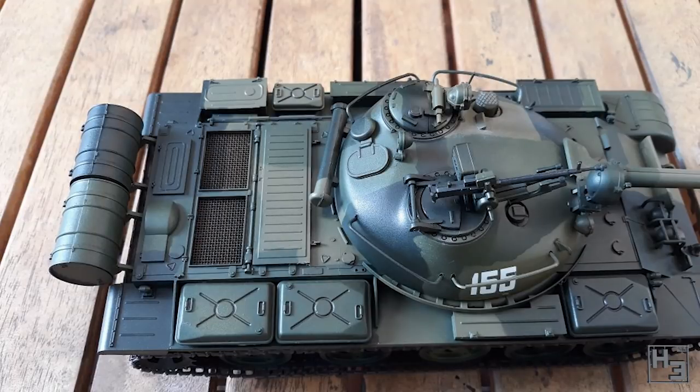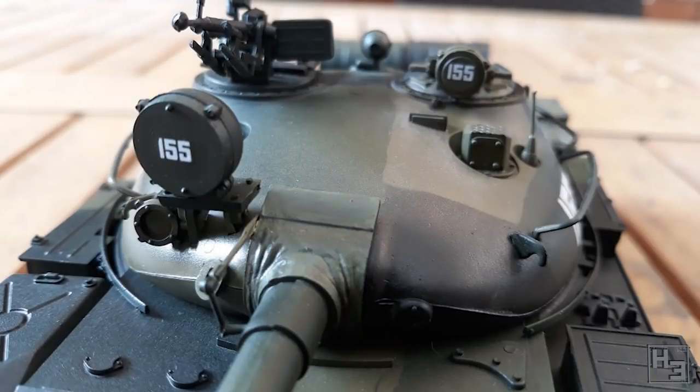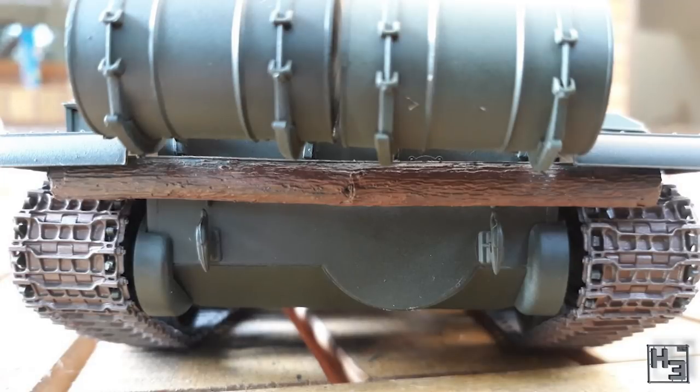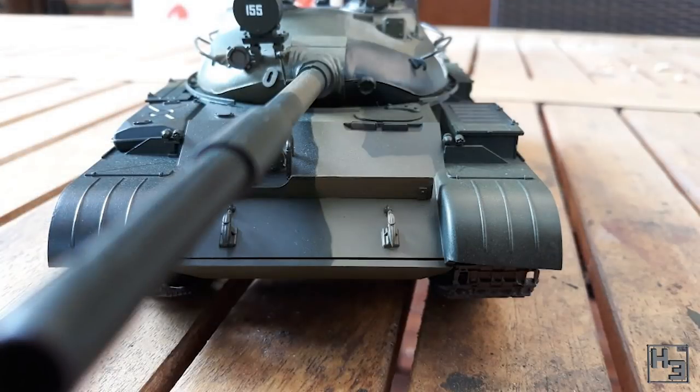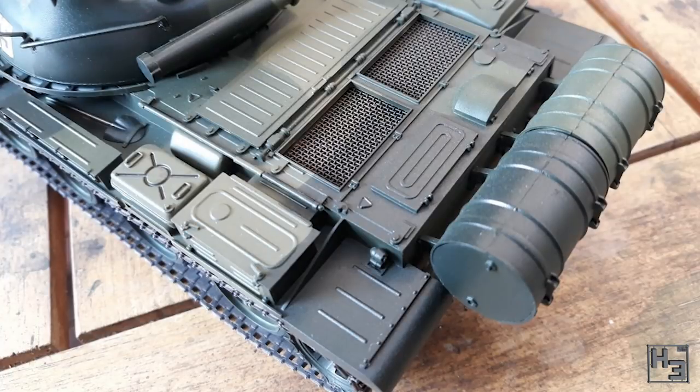Clara Voroshilov entered this T-62 which is said to be from Cuba in the 1970s. This is very nicely painted — very clean and neat looking. I rather like the discreet log at the rear of the hull. Maybe they're trying to hide the Soviet origins of this tank. Very nicely done. The model is in 1/35th scale from Tamiya.